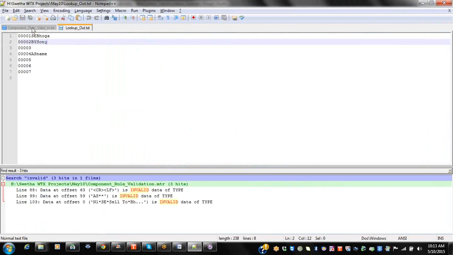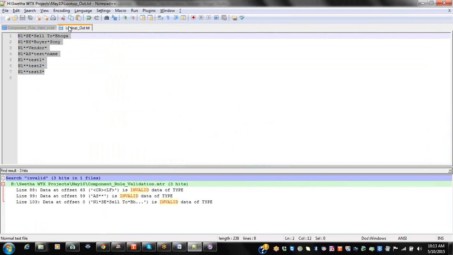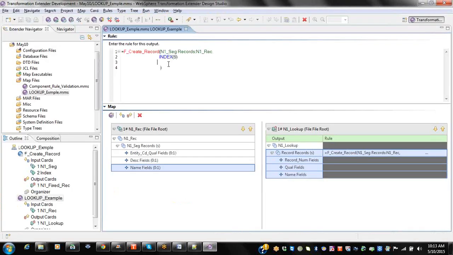See, total 7 here, also 7 records here, also 7. Got it? Yes. So this is one of the ways of optimizing the map. In a functional map, instead of writing the rule if present, you can pass it as an argument. Clear? Yes. Okay.